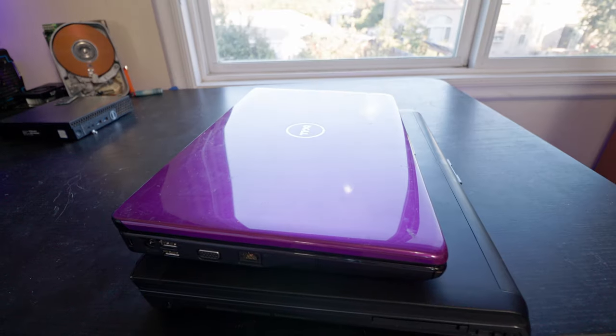In this video, I'm going to be going over how to wipe data off of an old laptop like these guys here, so that it is virtually impossible for someone to read any data that was on the laptop earlier. Because I have three laptops here, I'm going to be using three different methods to wipe data. The best method depends on the condition the laptop's in, what you want to do with it in the future, and what tools and hardware you already have.